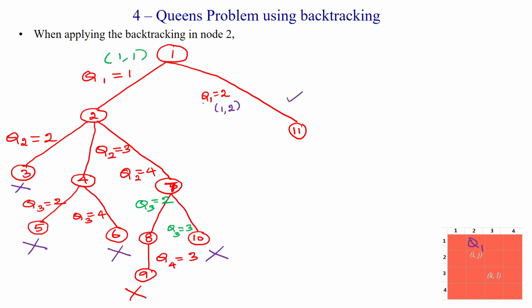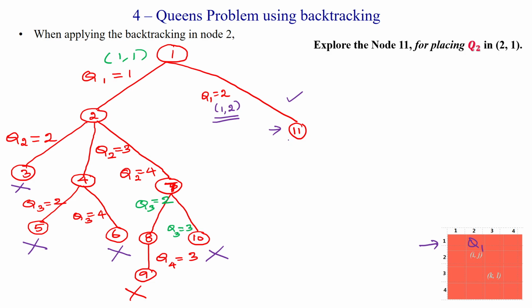Okay, so now first row, second column, we are placing queen number 1. Then it is leading to node number 11. Then now explore the option. Again we are starting from the initial stage, right? Am I right? So another option. Now we are exploring node number 11 for placing queen number 2.